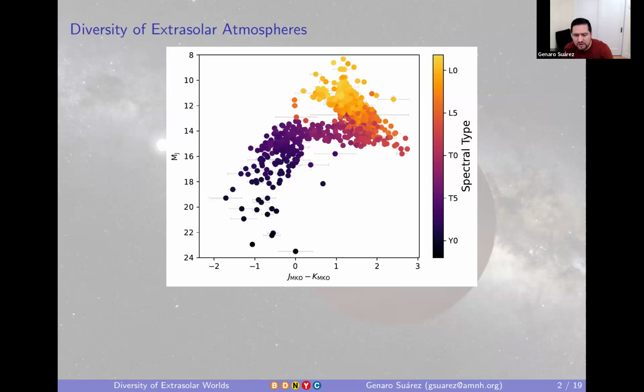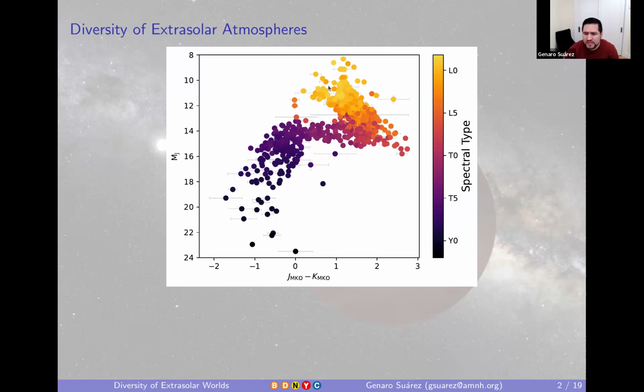This is a neat infrared color magnitude diagram for about 4,000 brown dwarfs from the warmest to the coldest ones. And we can see this particular sequence that is explained by different phenomena. So first, for the warmest objects, the L dwarfs, the reddening while they dim is produced by the cooling of their atmospheres, and then this reversal is explained by the sedimentation of silicate clouds that form at earlier stages and that settle at these spectral types. So when clouds sediment, we can see deeper and hotter atmospheric layers and therefore bluer colors.